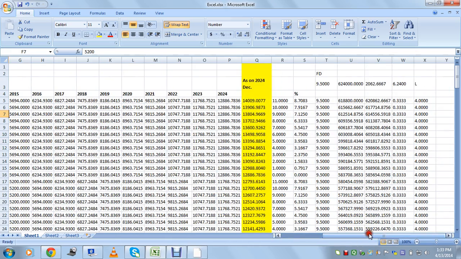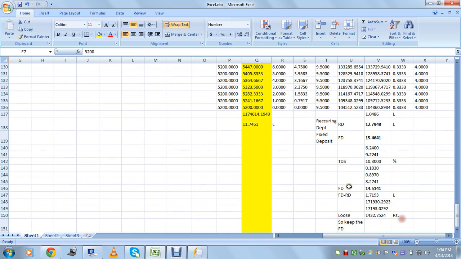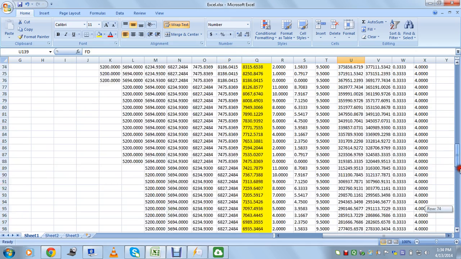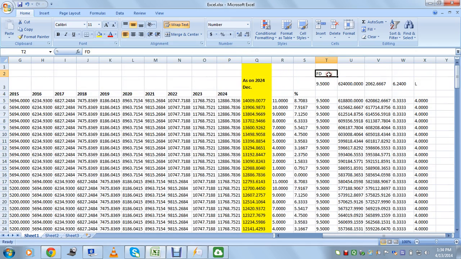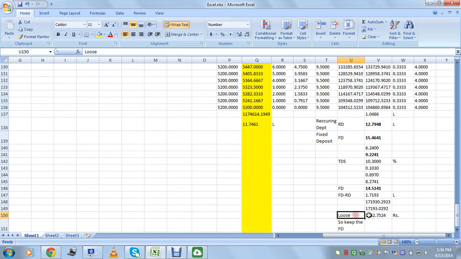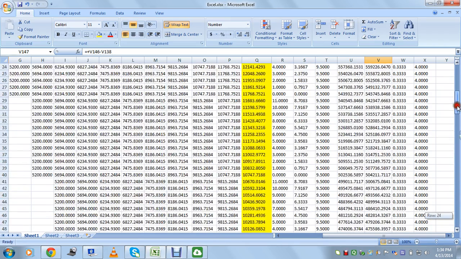So making an RD is always a loss when compared to an FD. RD is made only in those cases where you don't have a huge amount and you are still making a commitment of investing a small amount every single month, every year. But never opt for breaking an FD into monthly installments, and never go for converting an FD into an RD just because of the TDS, because you indirectly will be losing this much amount per month and eventually this much amount over 10 years at the rate of 9.5%. So this is pretty well explained.